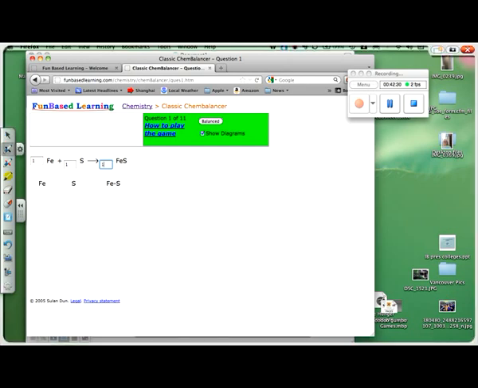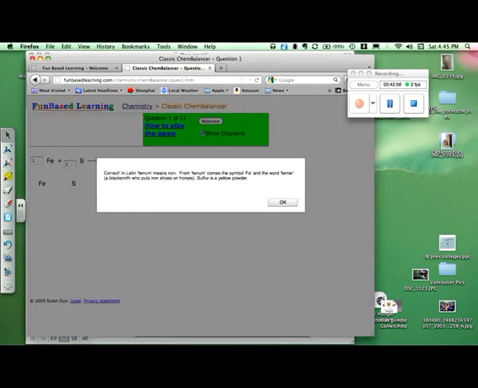Let me show you what I'm talking about. I wish that there was an arrow here, but there's not. So what you're looking at is I see 1 iron on this side, I see 1 iron on this side, so 1s in all of the boxes looks like it is going to balance the reaction for us. Then you click on balanced, and it will tell you whether you're right or not, and leads you to another one. Correct, and then it gives you some trivia. Latin ferrum means iron, so that's where the symbol comes from, and so on and so forth.